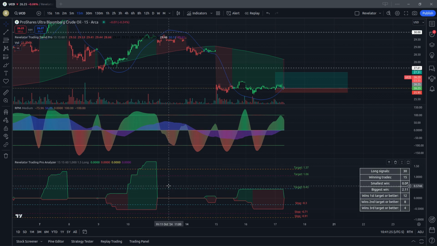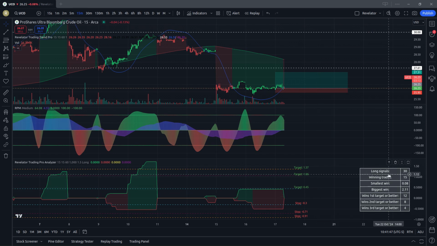And so you need to actually run this tool on different time frames. So if I wanted to trade UCO on a 4-hour chart, this is going to generate a completely different set of information. Or if I wanted to trade NVIDIA on the 15-minute chart, it's the same time frame, but it's a different asset, and so different statistics will be generated.